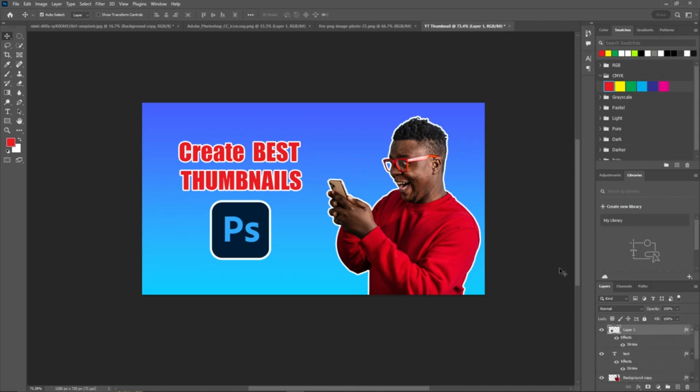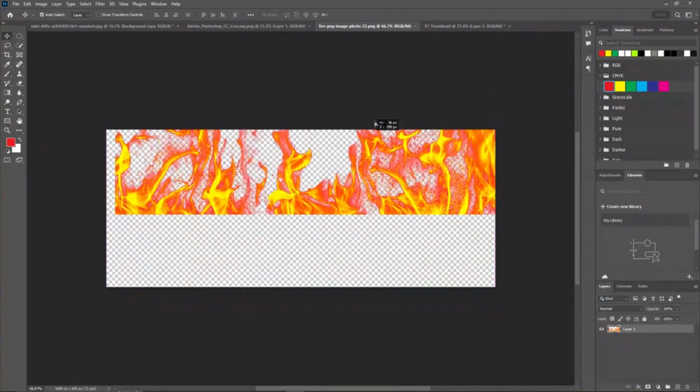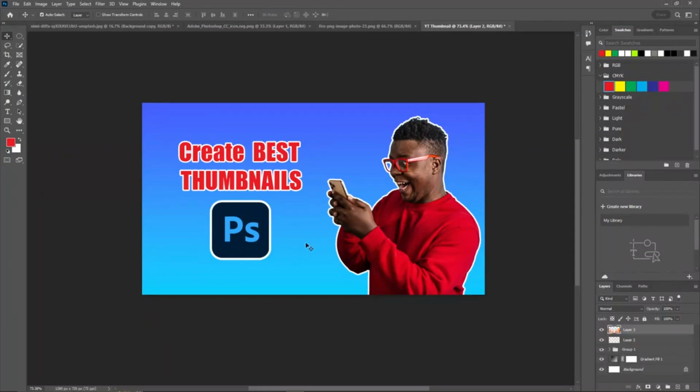And now I will group all of these layers by selecting this and this one. I'll press Ctrl+G to make a group. Now we'll make another layer and put this fire on back of this one.